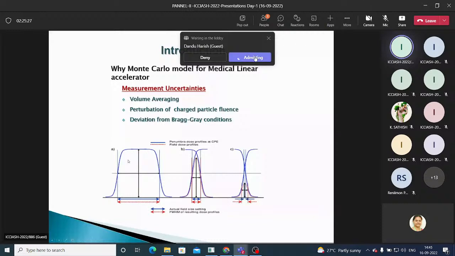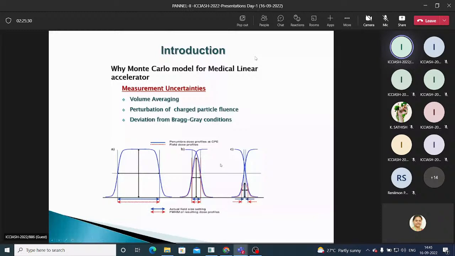Due to some uncertainties, when we are going with a very small radiation field to treat the tumor, very small, which is in the lung or in the brain, some of the measurement parameters will be uncertain because of the inability of the measuring devices such as small radiation field detectors. This shows the normal field size of 40 centimeter or bigger. In case of a very small tumor, the field size will be very small. This will be adjusted in the treatment machine itself. Sometimes when we measure the parameters of the field, like depth dose or the dose deposition profile, it will be less compared to the actual values because of the detector size and the comparability of the detector size with the field size.